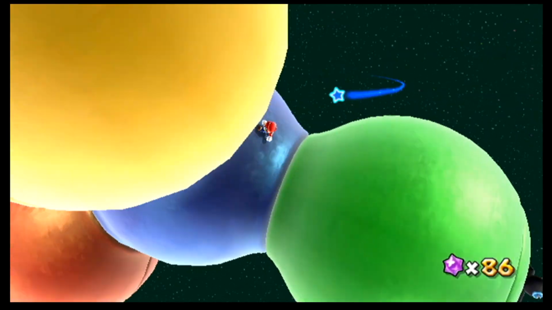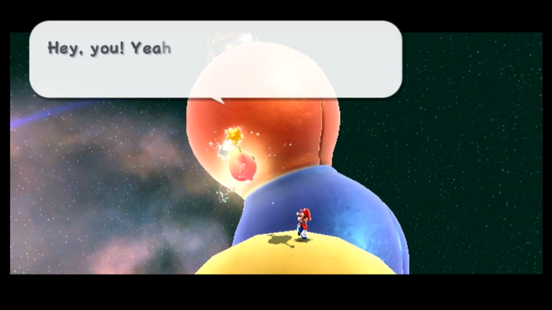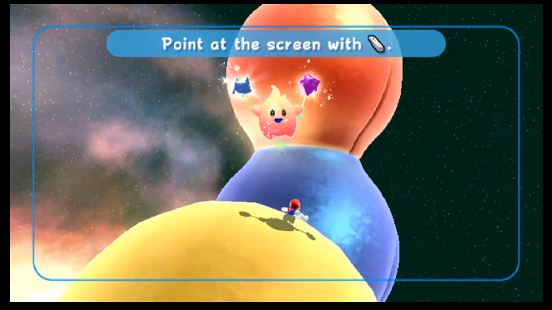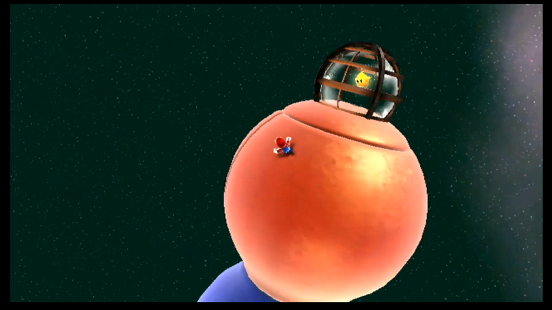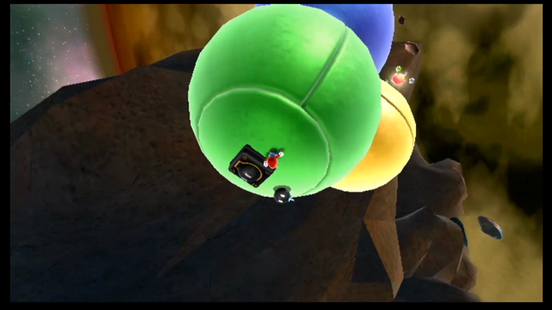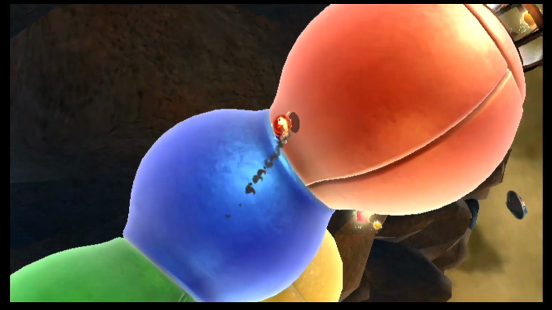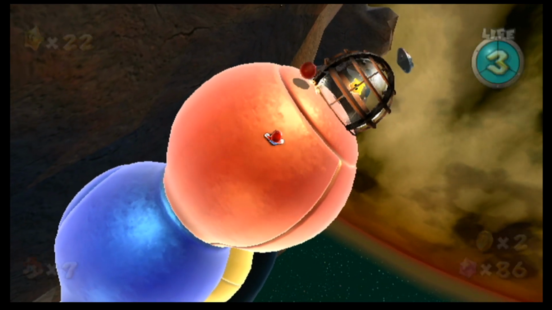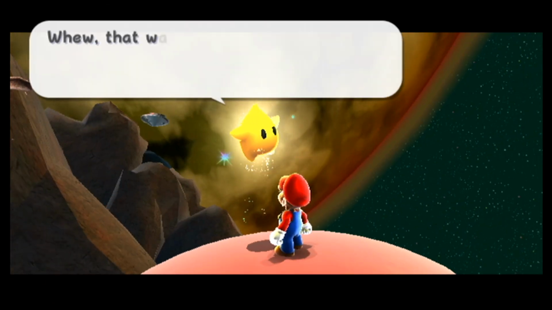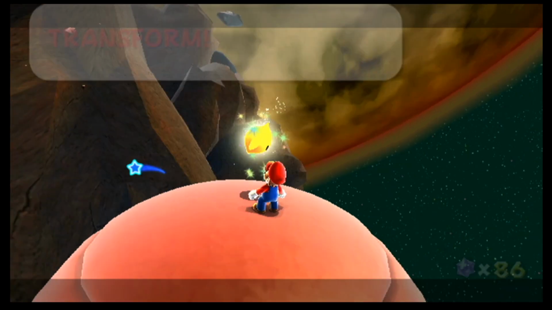I think I got all of it. Okay. Oh yeah, this is the Hungry Luma. I'm not gonna worry about that. What I wanted to worry about is finding the bomb, so I can save this Luma here. Alright. Pick that up. Alright, let's go. Got it. Alright, saved you. Phew, that was scary. As my way of thanking you for the help, I'll make a shortcut for you.